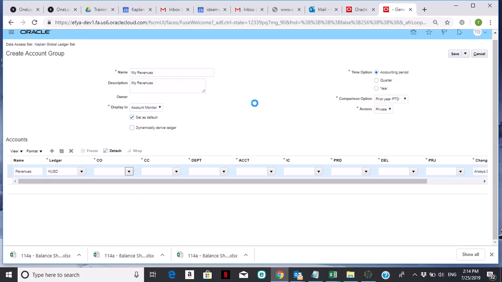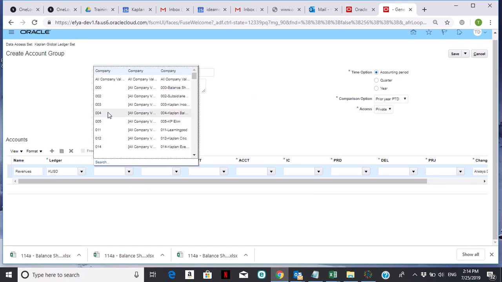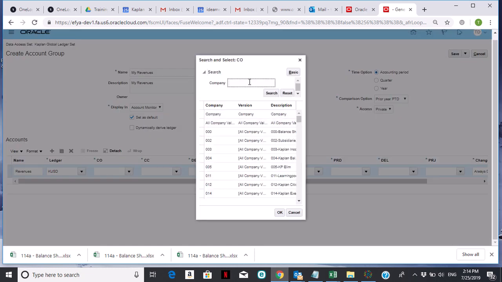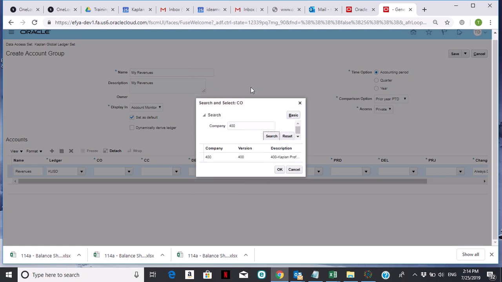You can either pick parent values or child values here. I'm going to set it up for all of company 400, which is Kaplan Professional. That's a parent value, the top of Kaplan Professional.